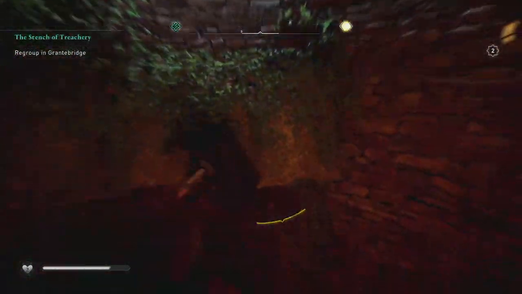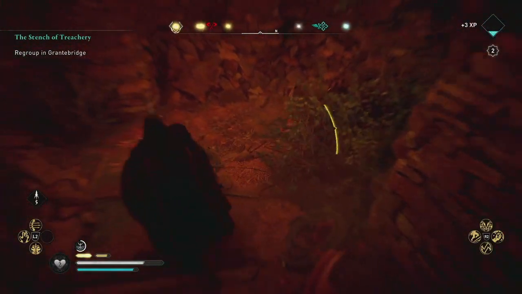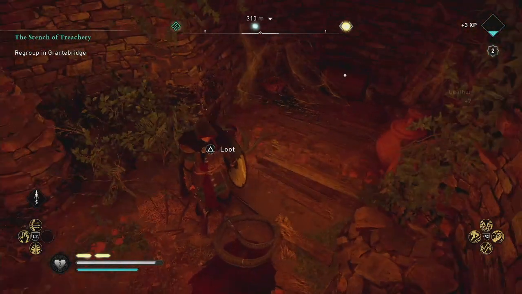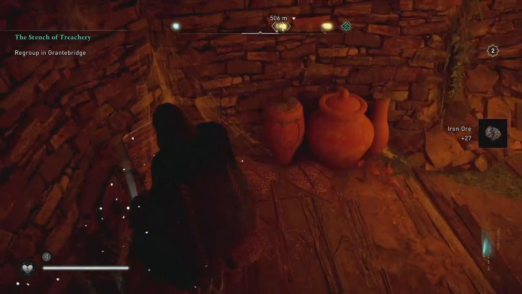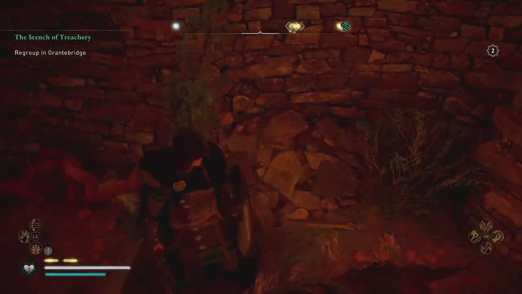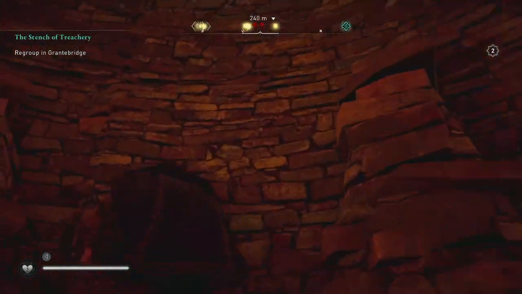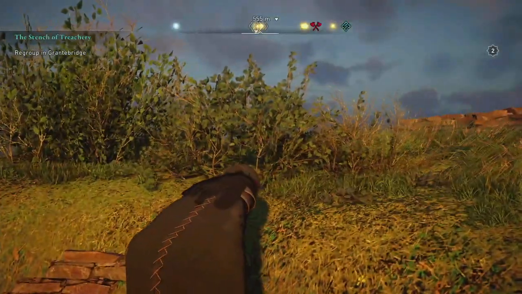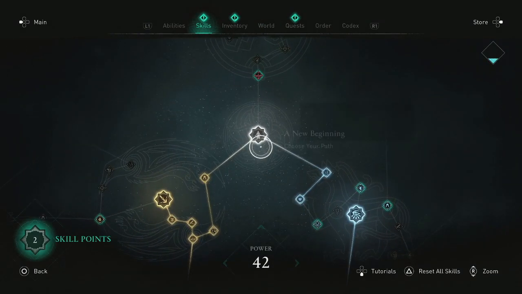What is it, a snake? There we got him. Oh, more snakes. Got him as well. Alright, let's loot the chest. Nice. Bunch of iron and leather. Skill points, so let's get those in place as well.